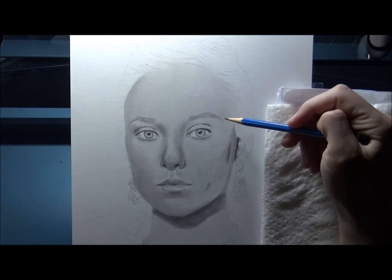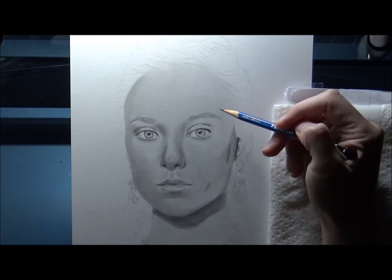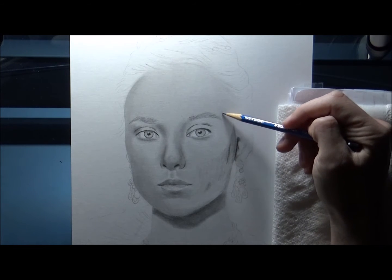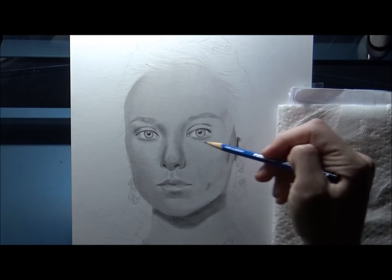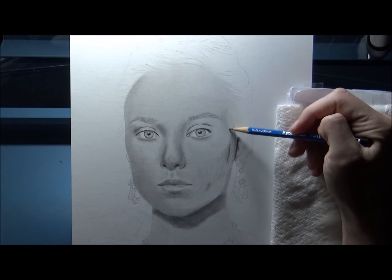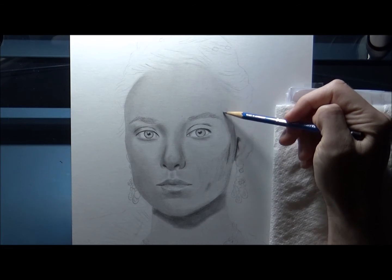Very light. Okay, here the side of the skull kind of flattens. So if you imagine a sphere, cut the sides off, the side of the skull sort of does that. And that always creates a plane that faces a little bit away from the light here. Wraps around the eye socket and down here. So we'll deepen that. Like that.